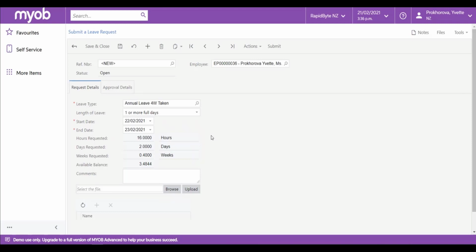As we all know, under the Holidays Act, we are required to maintain leave balances for employees, or annual leave balances for employees, in weeks. Now, we can't expect an employee to determine the portion of the week that they will be taking. So in this case, Advanced People allows the employee to work with hours, which they know, and then the system automatically calculates the days and weeks figure. From here, an employee can submit the request and it will go through an approval flow.